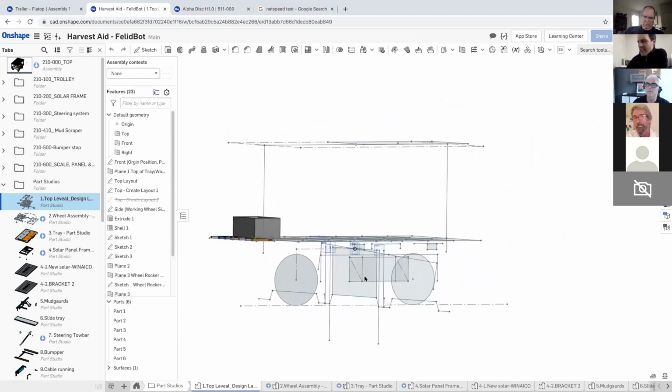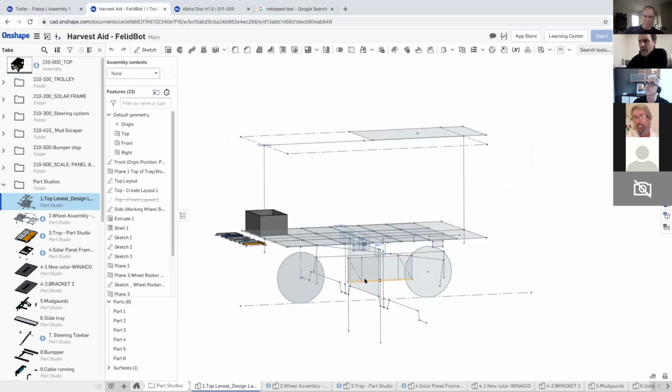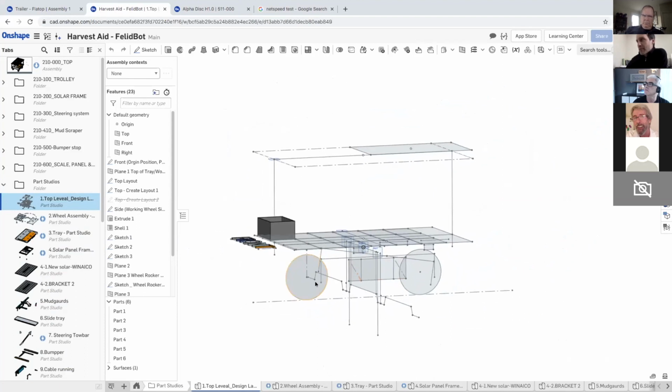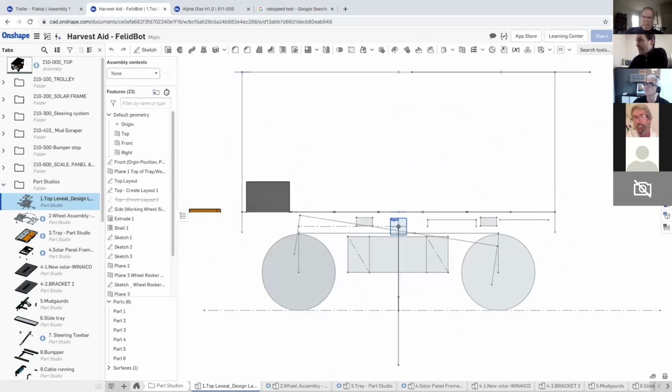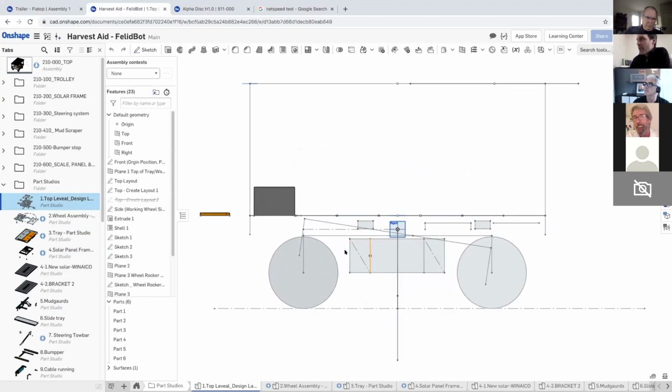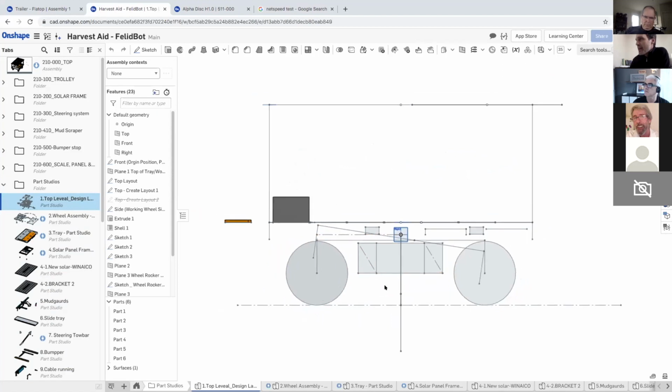What I tend to find with a project like this one is that I keep coming back to this sketch and keep editing it. When I want to add something new to the product, like a new feature, I would try and put even a couple of lines in, but those lines can be reference points to go into other documents. Just during the project, working out the swinging of the wheels and the positioning of some of the boxes and all that, it has evolved as the project has evolved, and we'll come in here and edit this top layout sketch.